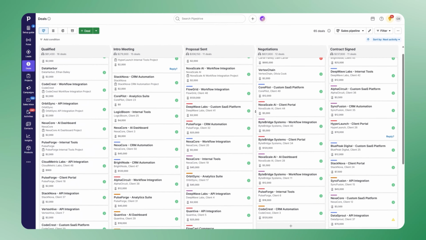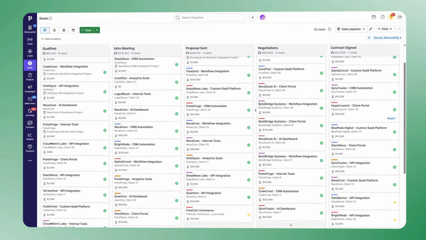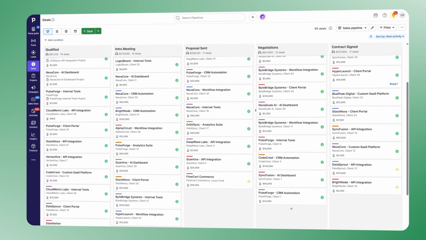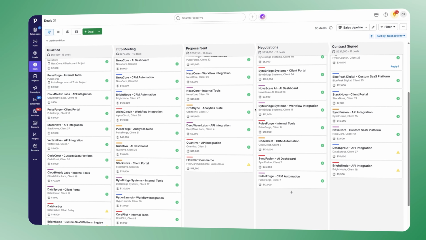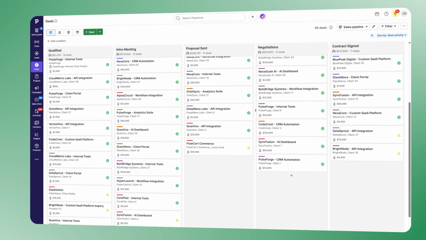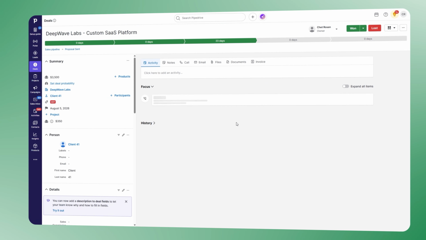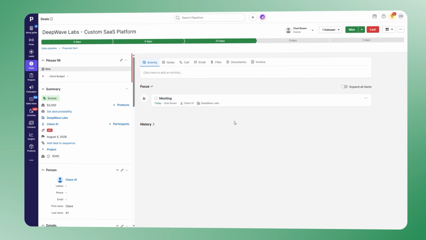This is exactly why Pipedrive separates leads and deals. When you log into your account, the very first screen that you see is your deals pipeline. This is that beautiful visual board with the vertical columns. This board represents the people who have already been qualified. These are the people who have real money and have a real problem that you can solve. Your deals pipeline is a sacred space. It should only contain active, high quality sales conversations.